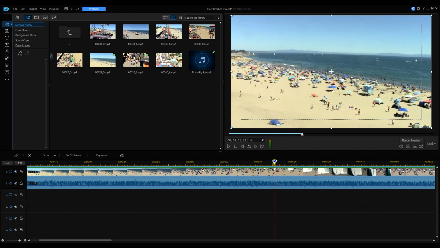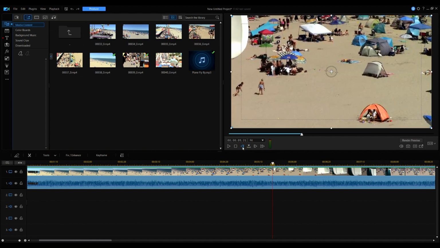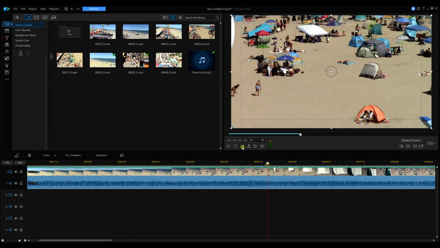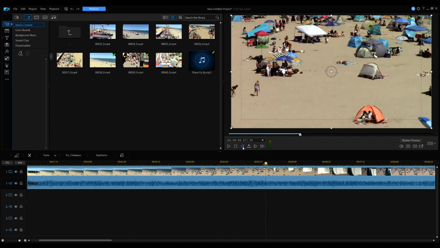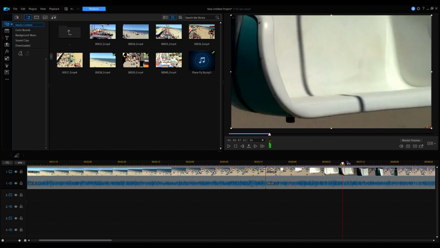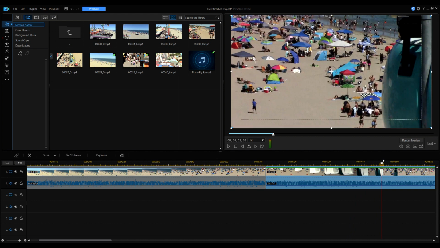Now, up in the preview window, use the previous frame or next frame buttons to make sure you are on the exact frame where the unwanted object first appears. Once at that position, we'll hit the knife tool to split the clip. Now we have to find the exact position where the object finally leaves the view. Depending upon how much you had zoomed in on the timeline, you may need to move the playhead quite a distance. But remember, since you are zoomed in extensively, you would not really be moving quite a distance in time, but just over quite a few frames.